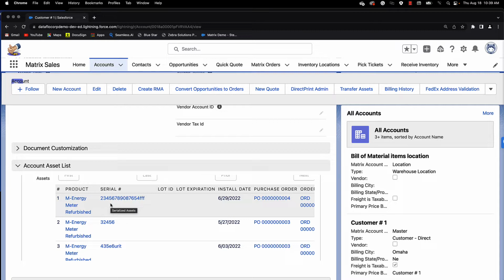Meaning I brought it in, I'm going to send it over to a hot swap facility for repair and send the customer a new product. And all that is tracked from cradle to grave within Matrix, again, starting at the customer history, all the way through the shipment and the return of any product.